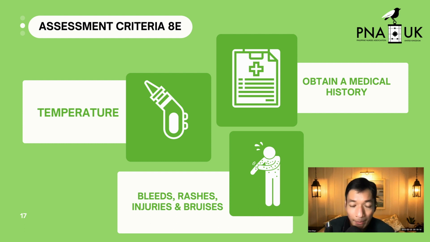And obtain a medical history. I think somebody asked this, when to read the document. This might be the section wherein you go back to the patient's complaint and medical history if you want to know more about the patient's history. Okay? So it's the rest. If you want to discuss anything with regards to the patient's current condition, it's this part. It's the everything else. So any question with regards to E, that's the end of our A to E assessment.